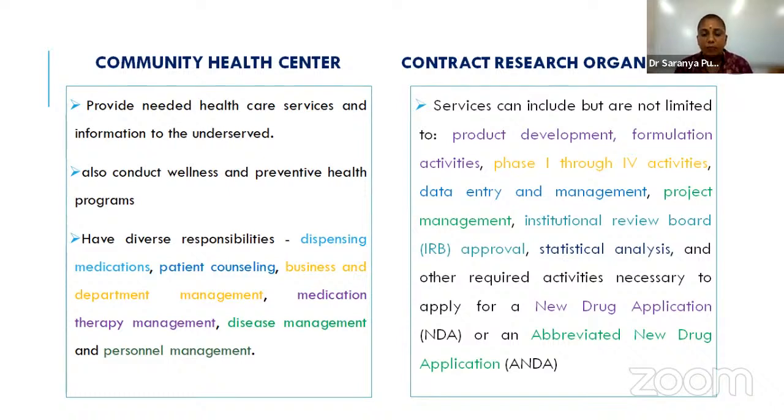abbreviated new drug application. So when a new drug application is placed, it has to undergo several phases of research. So everything could be taken care of by your contract research organization. So there are many roles played by clinical pharmacists in a contract research organization. You could be a clinical research coordinator, research associate, it could be a monitor. You could be involved in data analysis, statistical analysis. You could be involved in protocol writing. So many roles are there that will be discussed in detail in the next session.